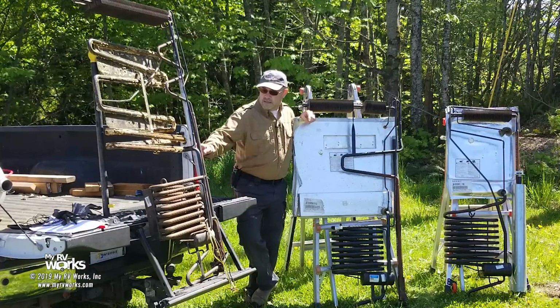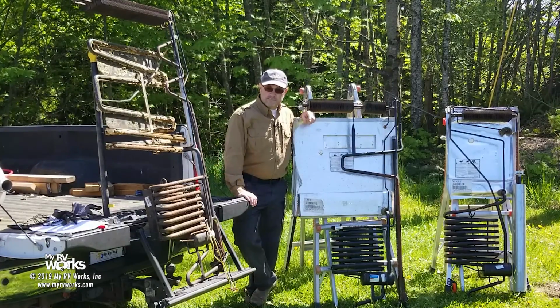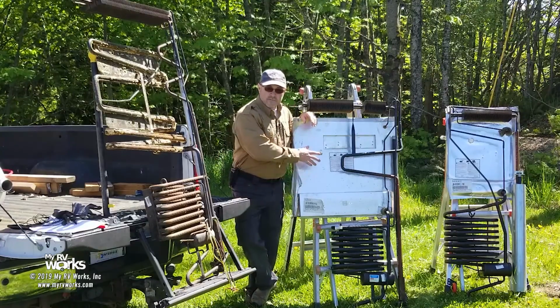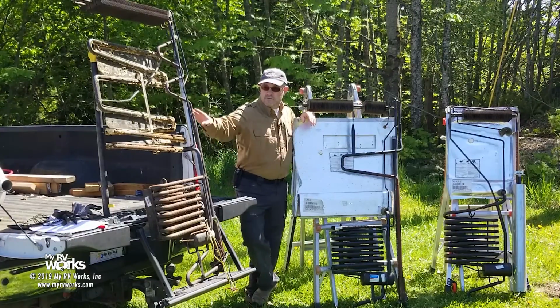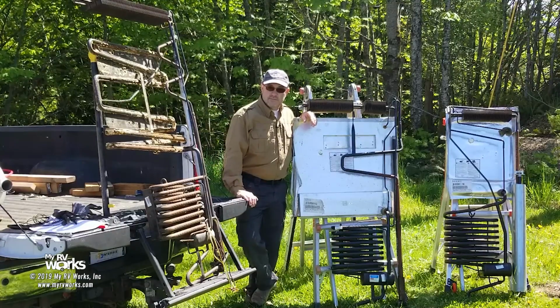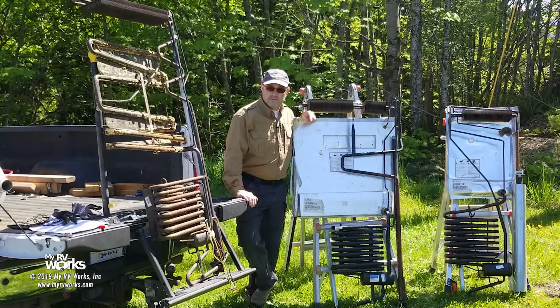So we cleaned all the foam off the back, and this is what they looked like before. Maybe I'll start the video by showing you what they look like before, then we'll zoom over to here and explain what's going on inside of these tubes. So it should be a fun video. Looking forward to sharing it with you. Here we go.